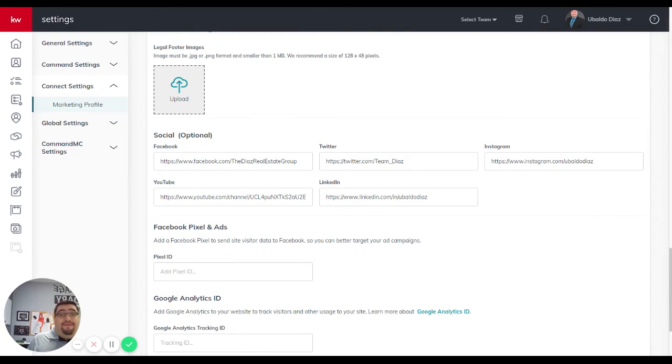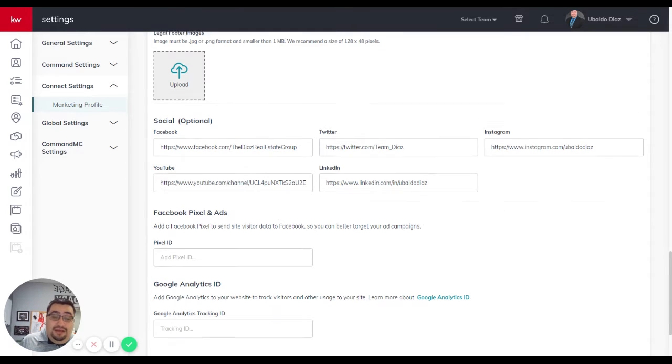Your social media platforms. This stuff shows up on all the legal footers, in all your Facebook and all your website pages, for you to display automatically. So if you have social media, then I encourage you to fill all these out. As you can see, I'm pretty social, right? I have every single platform you could think of. So I have them there.